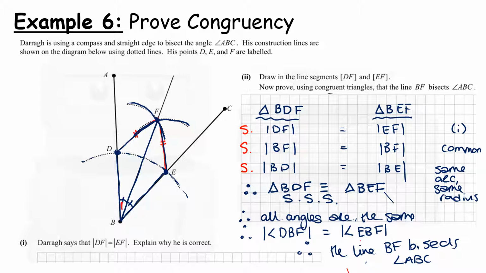Just colouring which ones we're talking about, we're saying this size of the angle here is equal to this angle here. And because we've done that, we can say that it bisects ABC. So this is how we could use congruency within a question, but this layout can be very useful to make sure you don't forget anything and to make sure that your answer is very, very clear.